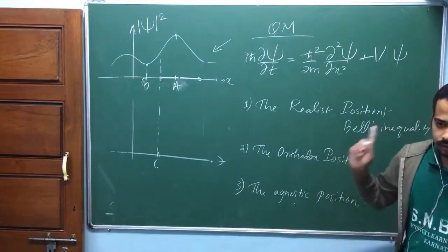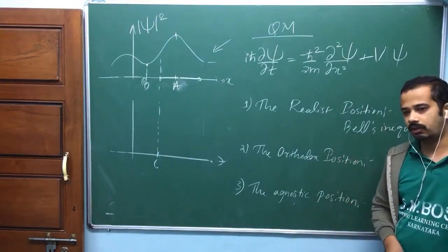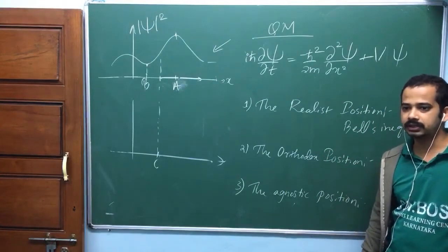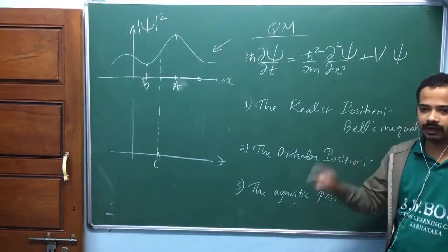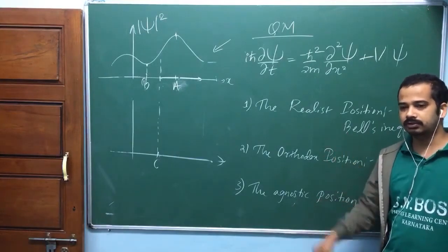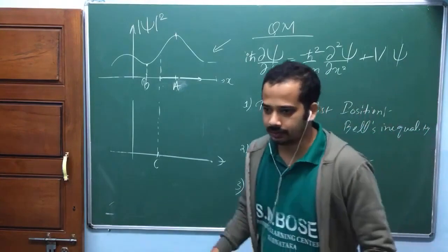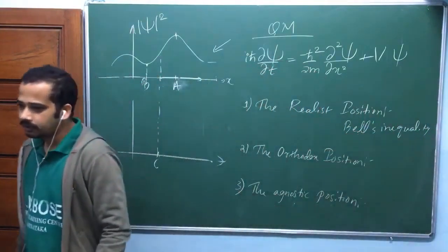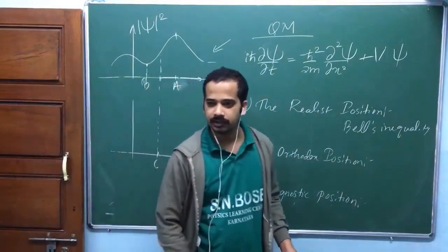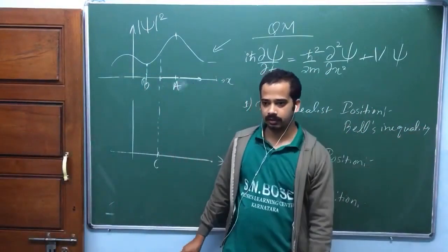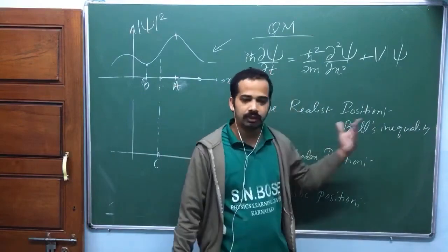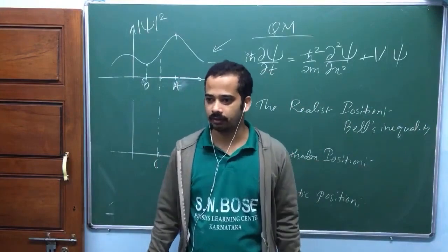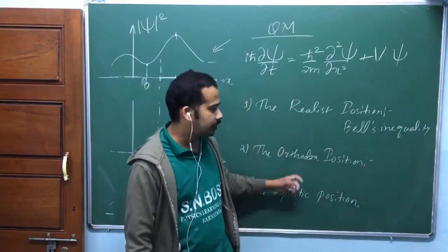If that inequality is true, experimentally true, then quantum mechanics is incomplete. Quantum mechanics is an incomplete theory. If that inequality is false, if that inequality is not true, then quantum mechanics is a complete theory. He came out with a mathematical theorem like that. Okay. So then what happened is, after some years, that inequality was repeatedly found not true. It is repeatedly experimentally verified that Bell inequality is not true, saying that quantum mechanics is a complete theory.